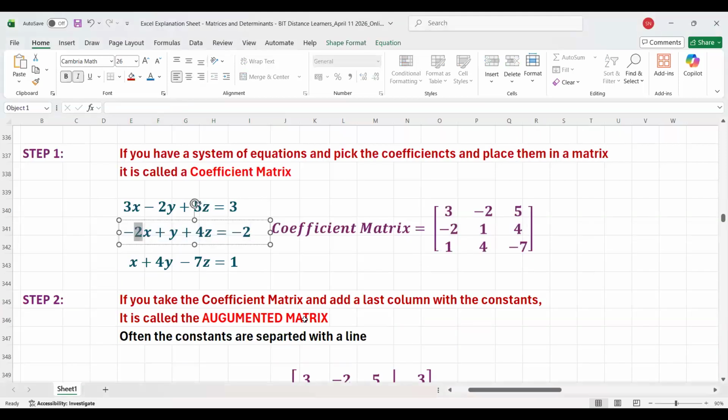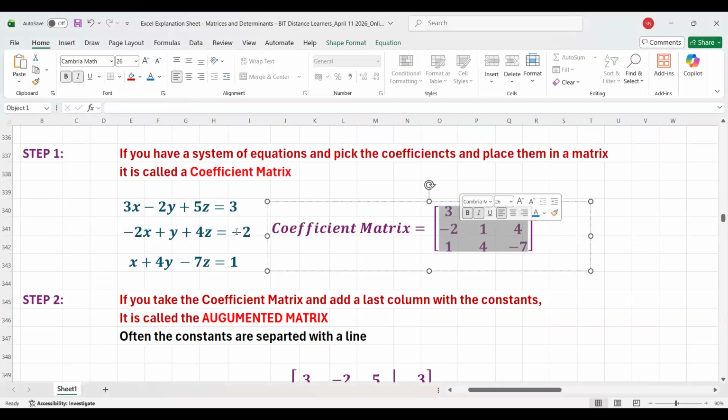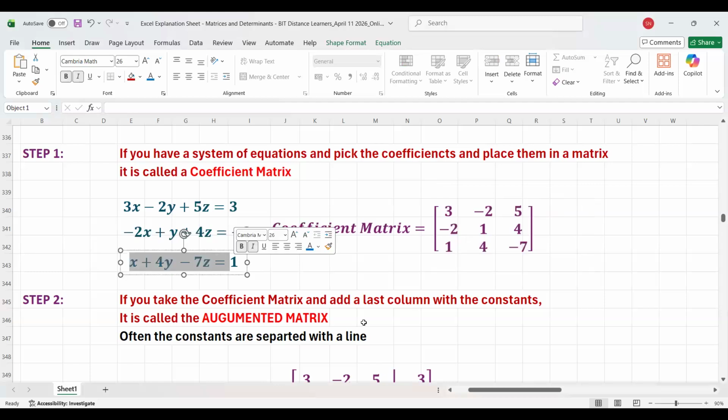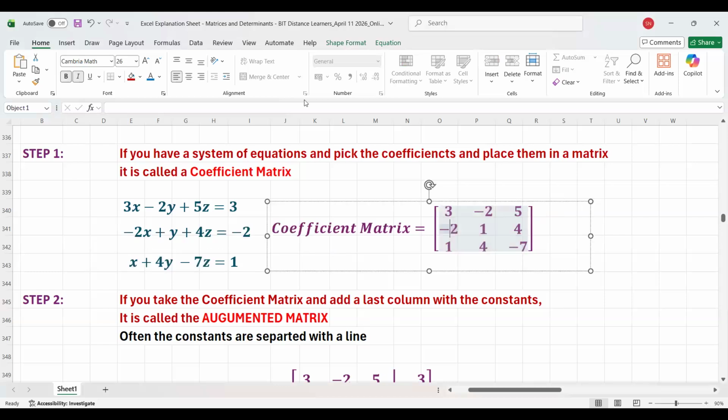Okay, that's step one. Now, we are going to speak more about it from the x, y, and z. You are going to add the solutions 3, minus 2 and 1 to the right-hand side of the matrix. And that is step 2. So that is what I have done here.